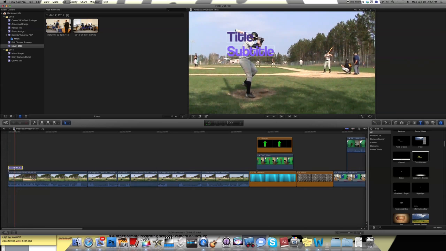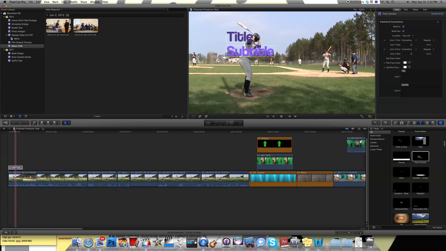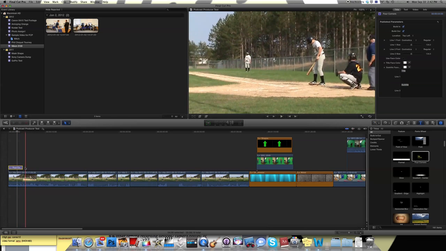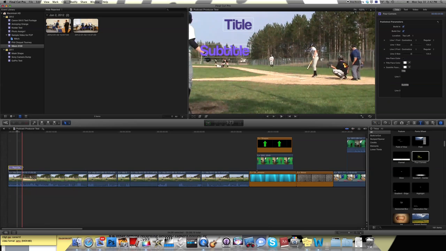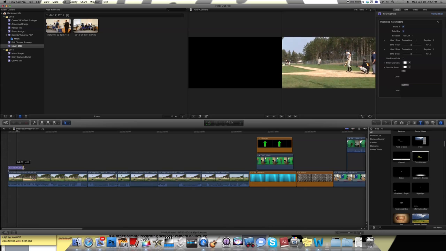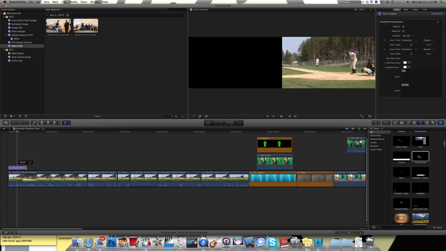and let go. Now, one of the first things you may want to do is decide how long you want this on the screen, and there's a couple ways we can do that. One is you can simply use the grab handle at the end of it here and adjust it out, and you'll see a counter pop up when I click here. So as soon as I start to drag, it was at 4 seconds, it's now at 4:03. I'll drag it out to 5 seconds roughly.